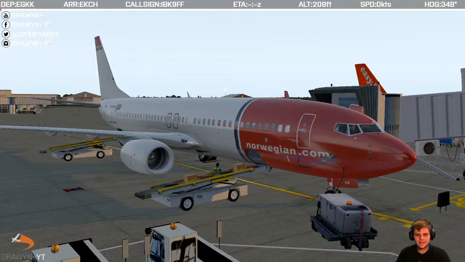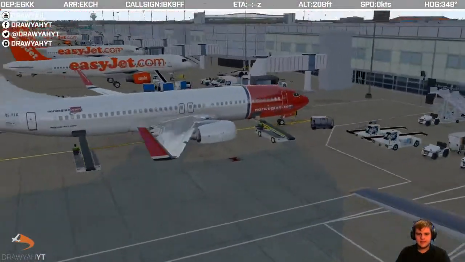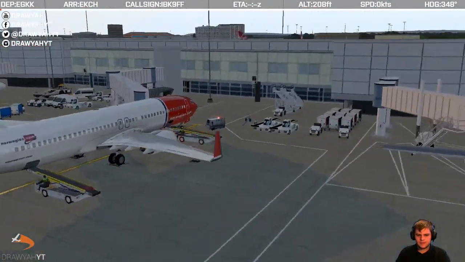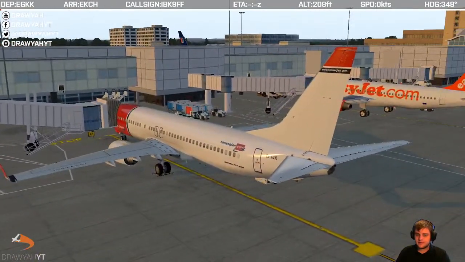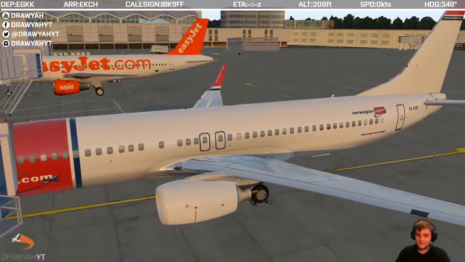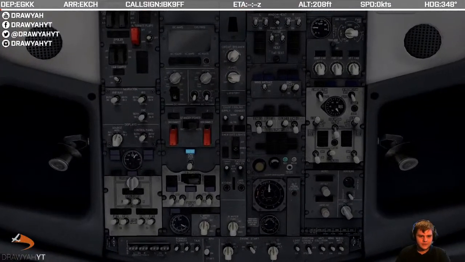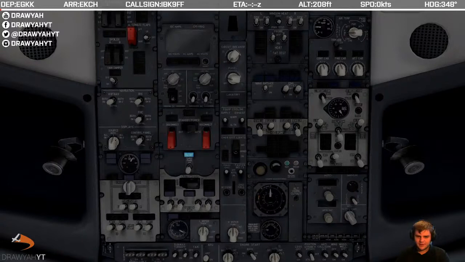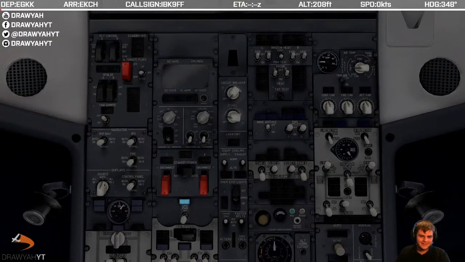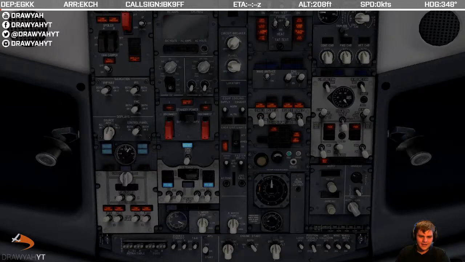Today we're taking flights in Norwegian colours on the route London Gatwick to Copenhagen Kastrup. Flight time today is just shy of 2 hours, about 1 hour and 50 minutes, and should be a decent one. We are flying the Zibo 737, an aircraft that I do have a soft spot for. Although, I'll be honest, it has been a little while since I last flew the 737, so fingers crossed I remember what I'm doing. But like I say, I don't normally have any problems with this aircraft.